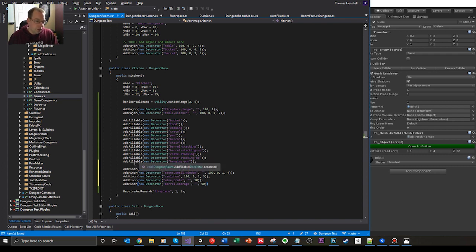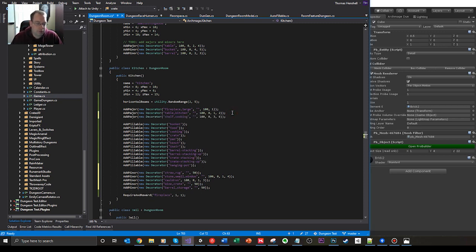So we have miners. Miners are things that do not need to be there. They can be there if they want to be there, if they can fit. If they don't, oh well. So these are just decorative items that appear around the area. And I'm going to add in one more major item, which is a shelf. We're going to add some shelves to the walls.